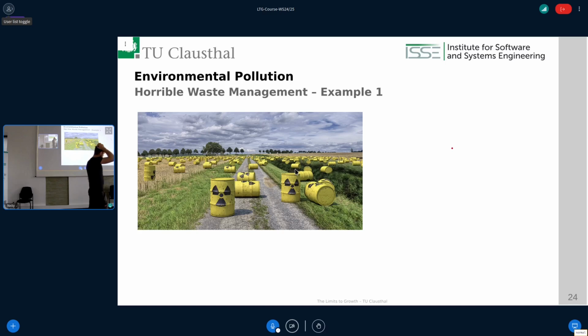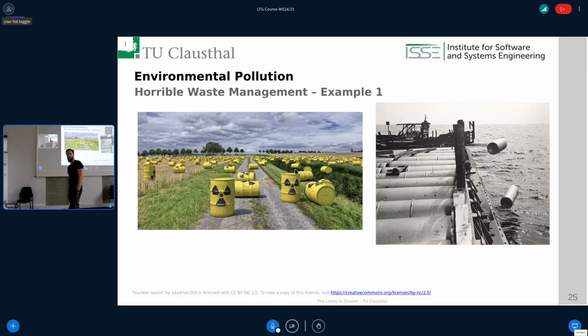So we have to somehow figure out where to put all our radioactive stuff. And since we've been using radioactivity in nuclear material for quite a while, a lot of that trash accumulated. Many, many years ago, we had this great idea of putting it in barrels. And you know what we do with those barrels? We dump them in the ocean. And we also forget to ask, are those barrels seawater resistant?